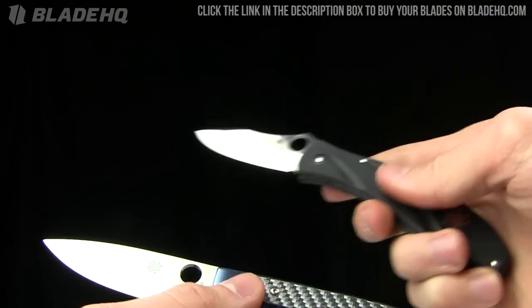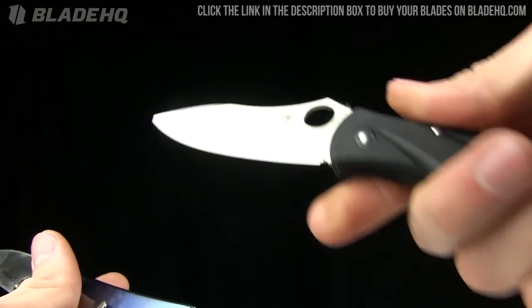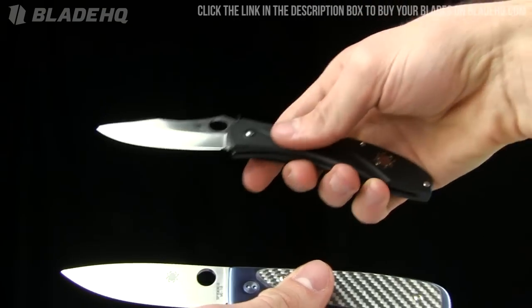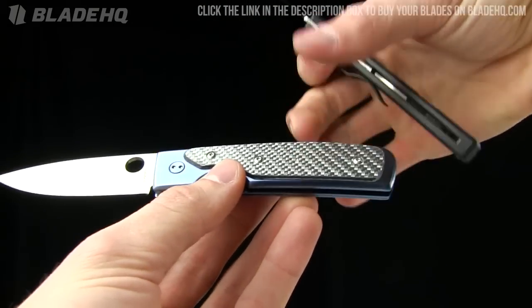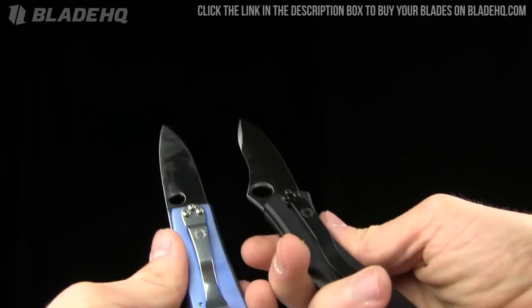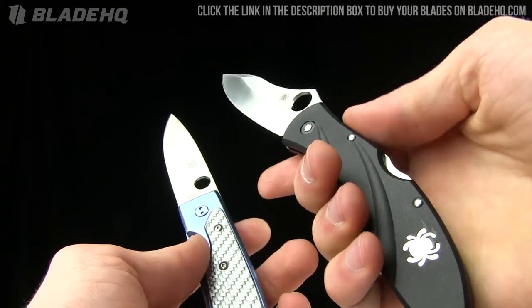Now I wanted to show you the Santifonte 3. This is a $58.95 knife, made in Seki City as well. You can kind of see similar designs there. This one is dedicated to Santifonte, who died a few years back. He designed this one and it came out — they called it the Memory. I believe it came out after he died. They've got some similarities. The Santifonte 3 has an overall length of 7.5 inches. VG10 steel as well. I think that titanium is going to drive that price up quite a bit on the Memory.